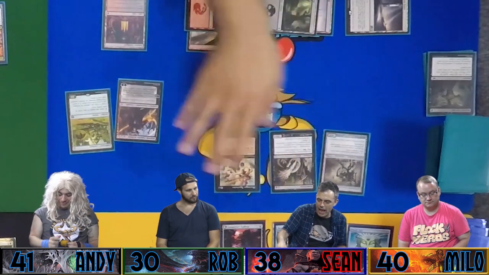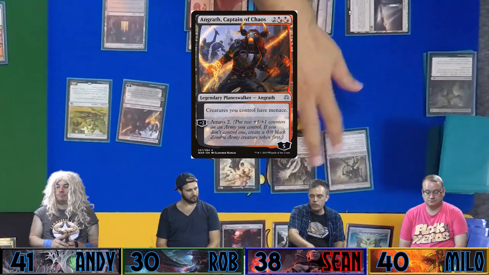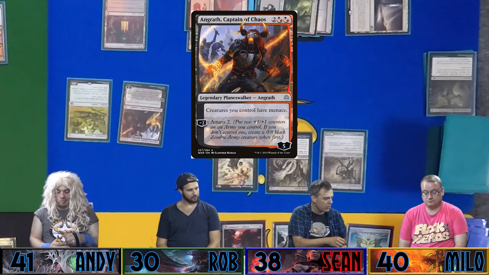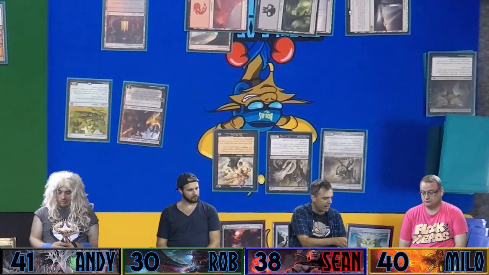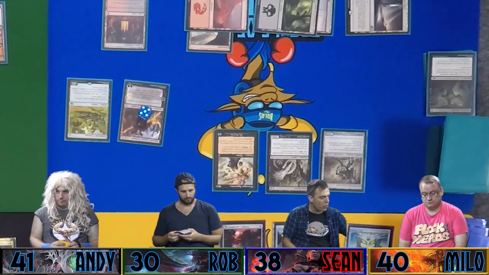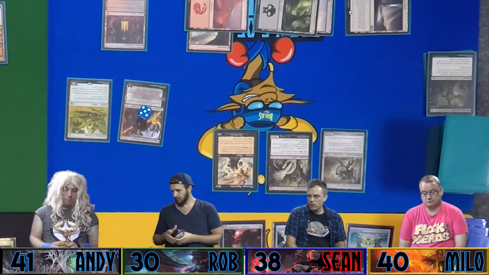So I'm going to cast a new Uncommon Planeswalker. From War of the Spark. This is Angrath, Captain of Chaos. So now, as a side effect, all of my creatures have menace, and I can minus two to amass two, which is to say put two counters on a zombie army. So it starts with five. Have not decided yet if I want to get a zombie amass token.